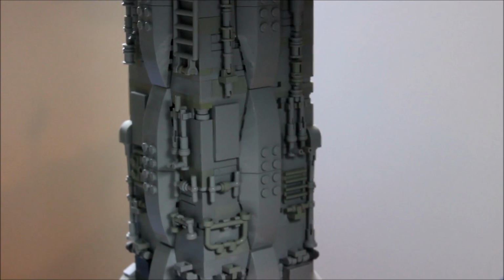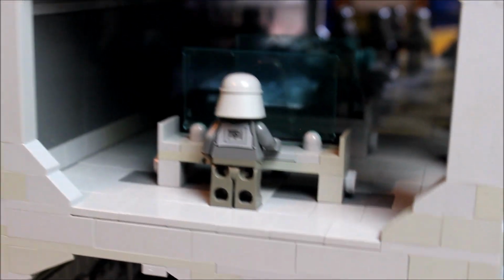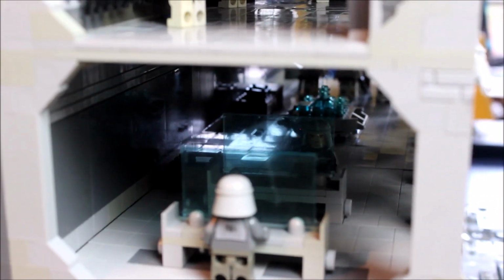Now let's move on to the room. So on each side there are 3 different rooms here. The lowest room on this side just has this little area which enters into the mining facility there, which is just like a cave, and there's the mining machine back there. Then when we move up, we have these little holographic tables with some clone officers manning them, and then we have in the center of this hallway there's another holographic table which no one is at, and there's a few crates in the back there.